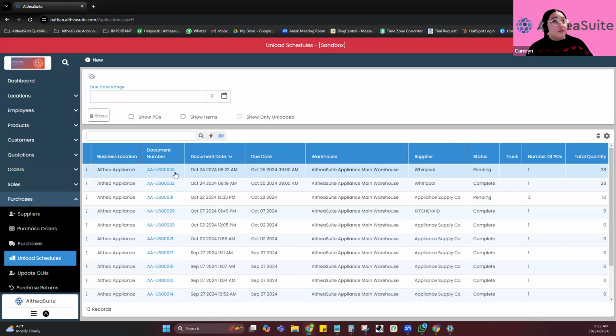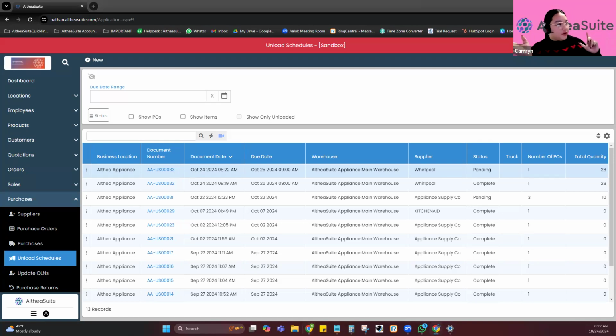I guess the difference is if you're putting it on hold, you're not putting the particular items that you've unloaded into your stock so your people can sell. Whereas if you do it that separate way of clicking that little extra button, you're making it so the ones that you have scanned in, your salespeople are available to see and sell. And then it's holding the other 28 until you complete that unload schedule.